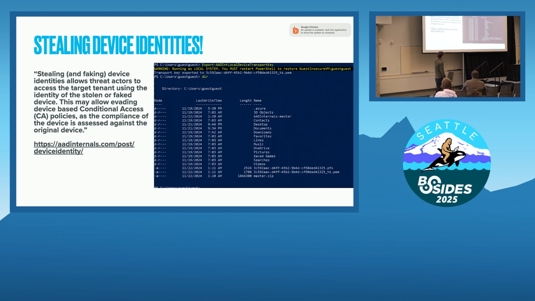And what we can get here is the device identity certificate. This is really cool because the device identity certificate, as it suggests, is what is used to authenticate to the directory to prove that, hey, I am this device. So we can potentially use this and fake the identity. We could take this from a legitimately joined device and use it, say, on a Linux machine and still make it appear like we are on a Windows-based machine.